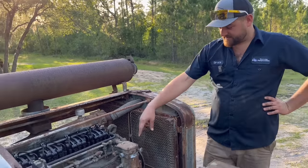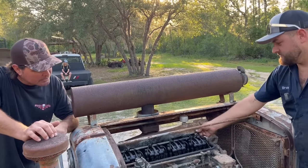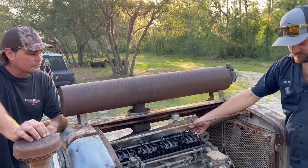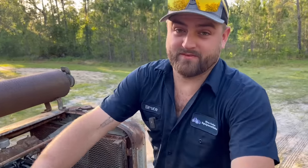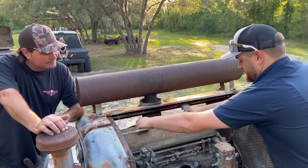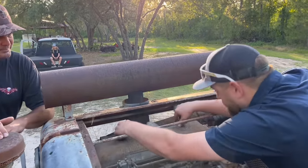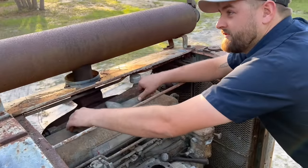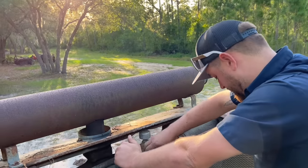The governor's all messed up. It's all froze up. I had to take it loose. Well, that'll be good. The kids can play with it and fix that. There we go. Fixed it for a good cause. Just tell them the governor's stuck in it, but it will start and run. Well, there's proof. They can just use the video. That's what we did. Let them replicate it.